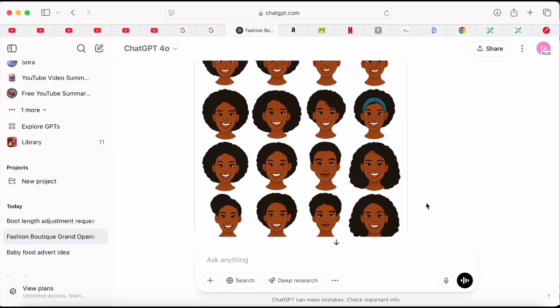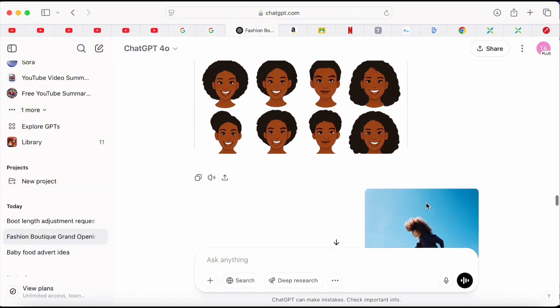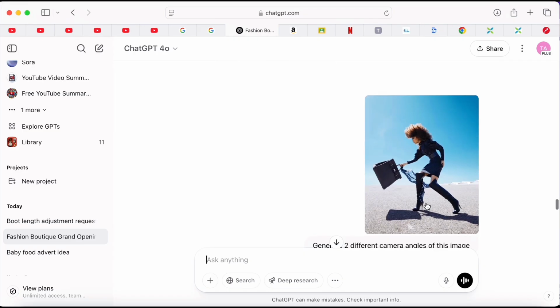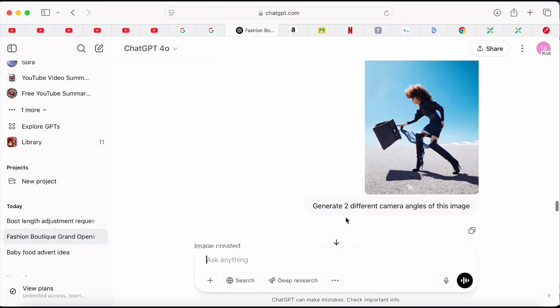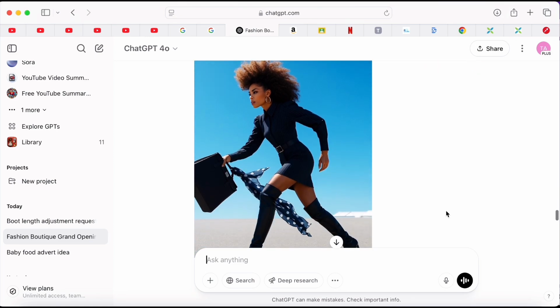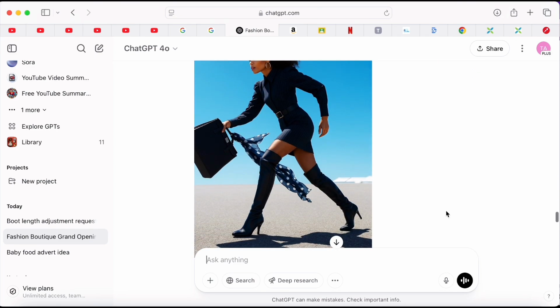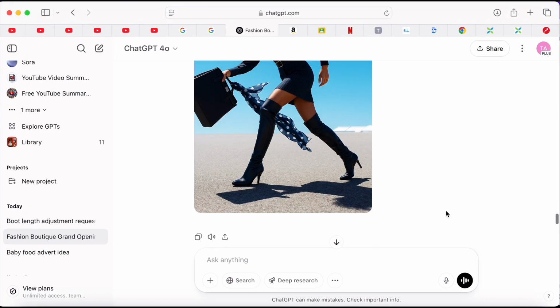Now moving on, the next thing ChatGPT can do for us is to generate multiple camera angles. For that, I'm using this Zendaya image as a reference. So I said generate 2 different camera angles of this image. It did not. ChatGPT doesn't want a lot of work. That was too general, I think.